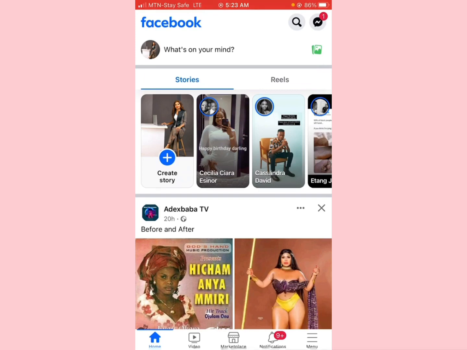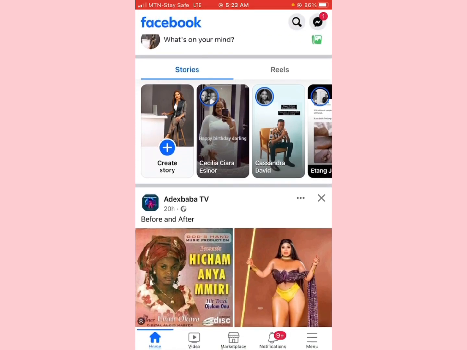All right, so it's either you get someone who lives abroad, like in Canada, in France, in the US, or in the UK. Right, so if you have someone, it's a good thing for you and it makes everything more easy. But what if you don't have anyone living out there? You can go to places like Fiverr and Upwork, all right, and just type Facebook monetization. When you type that out, a lot of people are now offering this as a service. All right, so if you don't understand how everything is going to play out, you just have to communicate with that person. All right, so there is really nothing difficult.